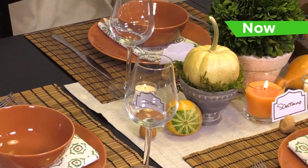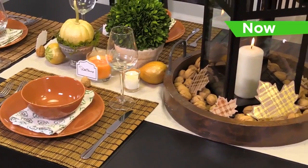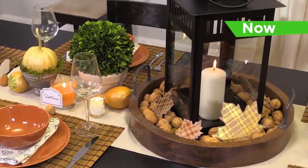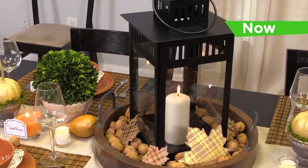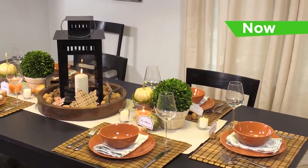I'm all about table setting as well. For me, it's not just about a delicious meal that you cook, which I'm sure is going to be super awesome. But at the same time, it's creating a feast for the eyes for your guests to be wowed. So now you have each individual place setting for your family, Santino, Giovanni, Isabella, obviously your husband, Jason, and yourself, Sandy. And you still have room for other family and friends.